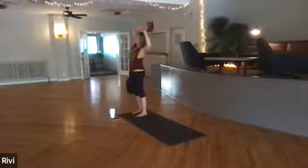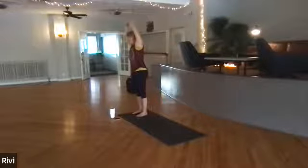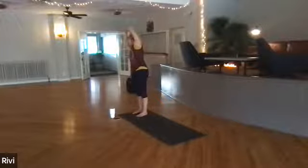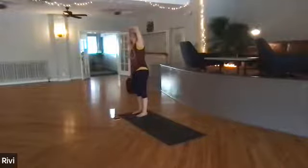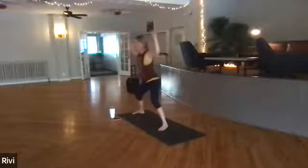So good. Inhale, rise. And our right hand's gonna take our left wrist. And we'll side bend as if we're gonna dive off the mat. Look down through your right bicep. Lengthen through the crown, root down through the feet. And then maybe look up through the left arm, drawing the circle of the arms back. Inhale and step out, goddess pose.